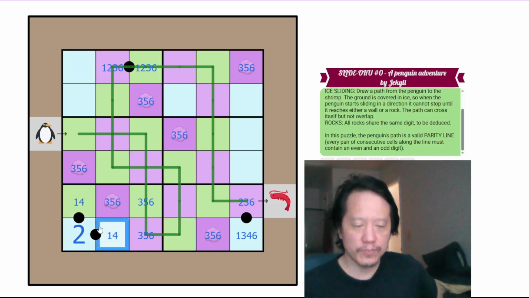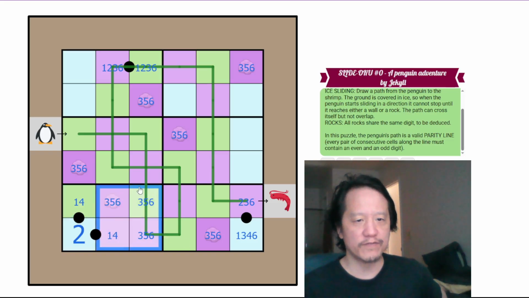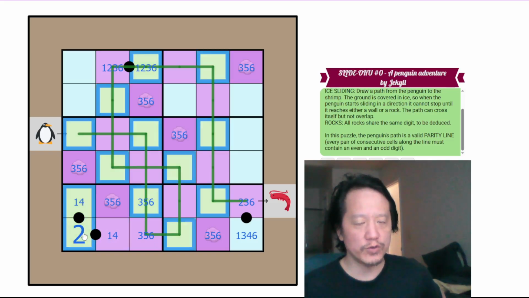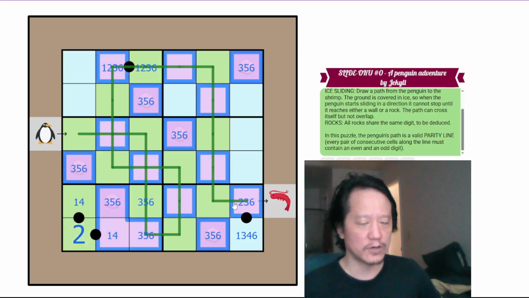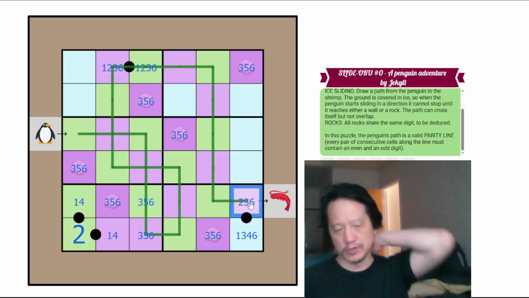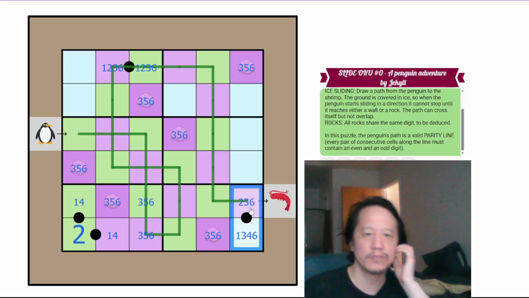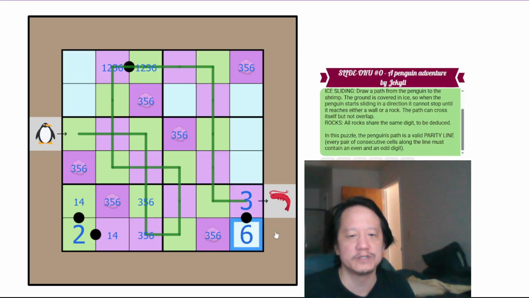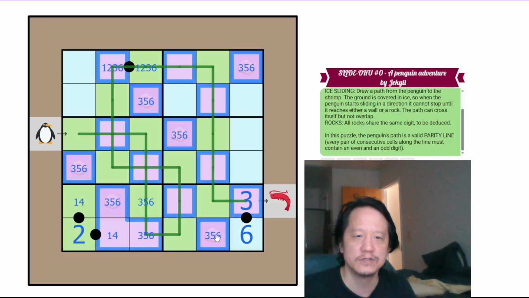This cell, if this is 1, that's 4, which is opposite parity. If this is 4, that's 1, which is opposite parity. So if this is green, this has to be pink here. We have 3 pinks in box 5, which means the last cell has to be green. So greens are even, and pinks are odd. Well, this is in a 1-to-2 ratio with another digit, and it's odd. So it can't be 2 or 6 here. It has to be 3, which makes that 6.